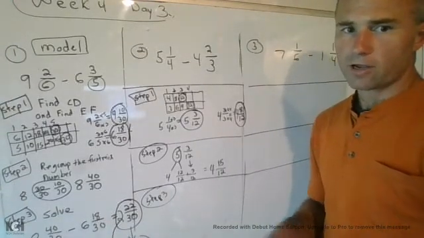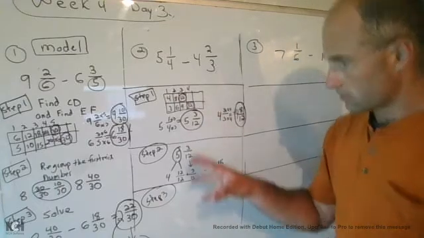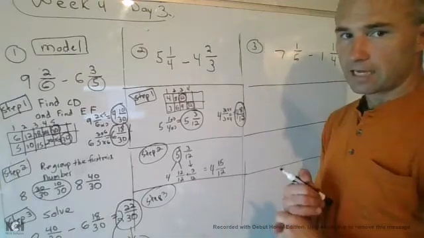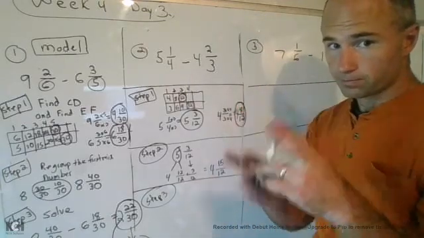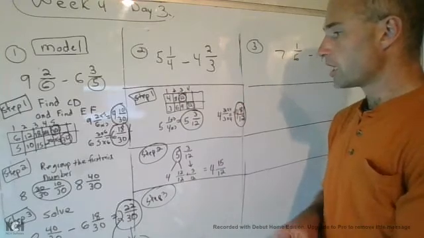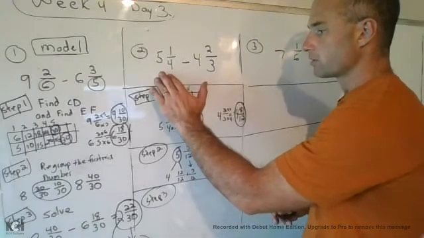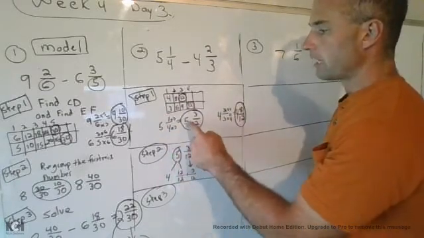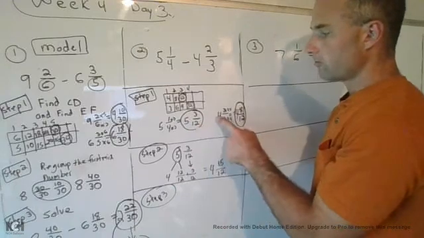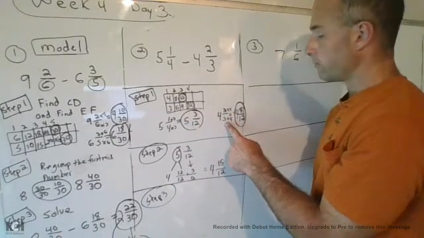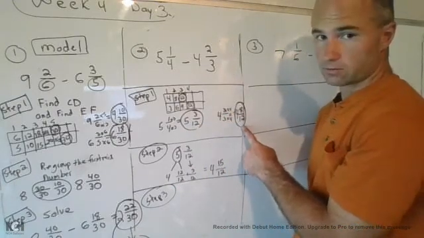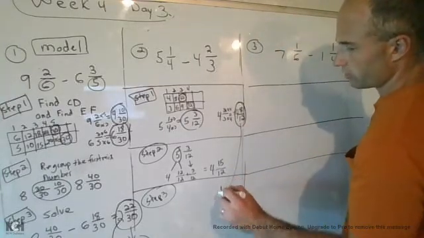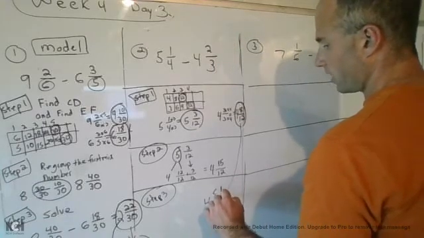Okay, so I've stopped at step 3 because I want to see if you've gotten this part at least correct. So you found the common denominator of 12, hopefully. You then changed your mixed numbers into equivalent mixed numbers. So 5 and 1/4 hopefully became 5 and 3/12. 4 and 2/3 hopefully became 4 and 8/12. Now I don't need this 4 and 8/12 until the end, so I'm going to bring that guy down here for step 3, 4 and 8/12.